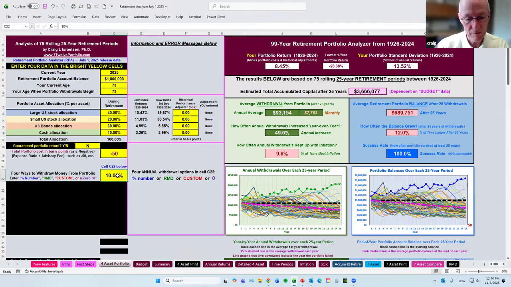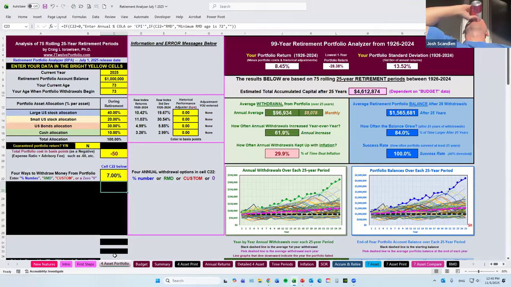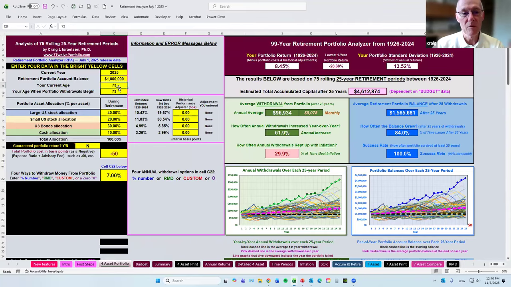And that is, let's go to 7%. Now, I'm going to circle back on what Josh just illustrated, because this analysis focuses on a 25-year window. Good point. But Josh is saying, I'm sitting here, I'm thinking, dude, I'm not living 25 more years. My genetics don't support that idea.